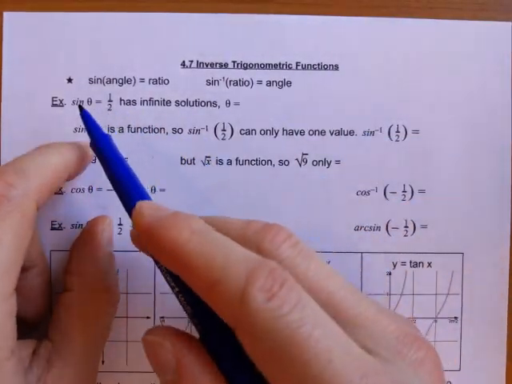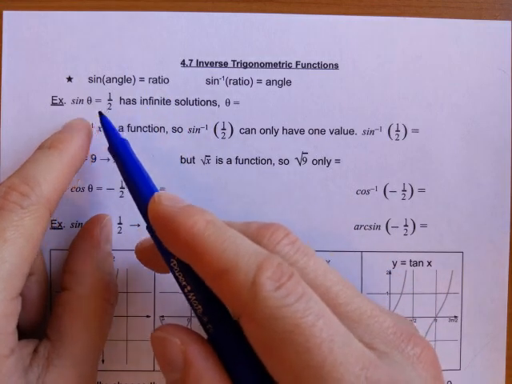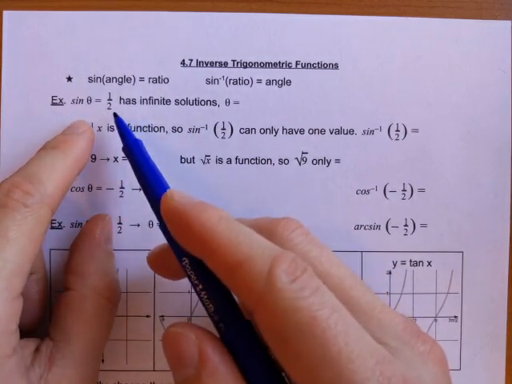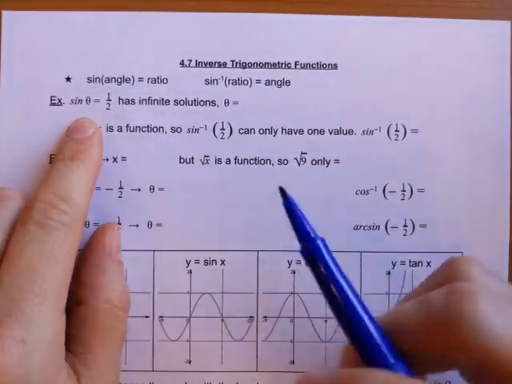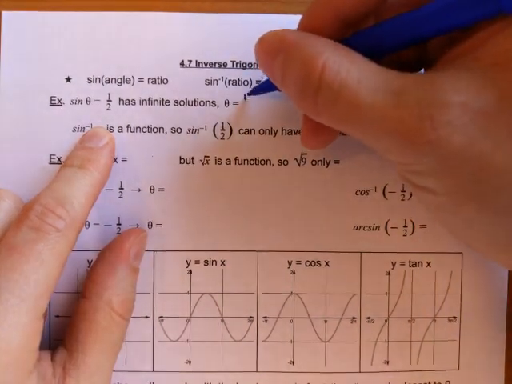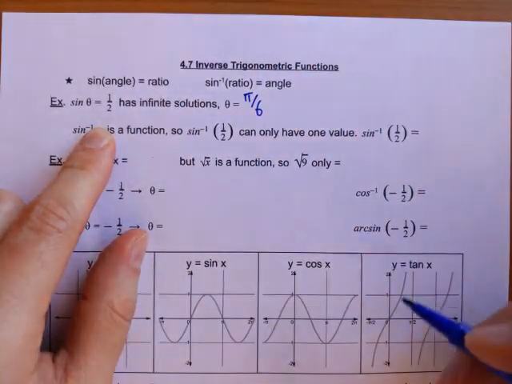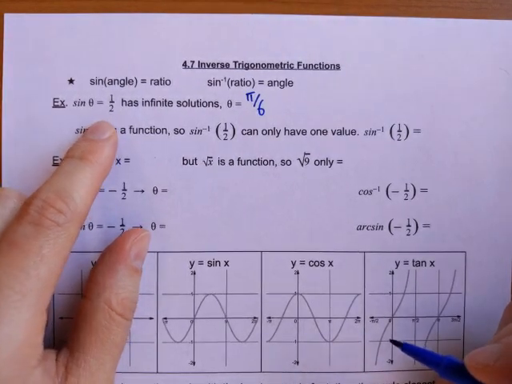The thing is, though, if we're finding angles, there's always an infinite number of angles that have any particular trigonometric value. So if we think about sine of theta being a half, so we think on the unit circle, the y-coordinate being a half, and that's our pi over 6. But of course, that's not the only angle that has that y-coordinate on the unit circle.